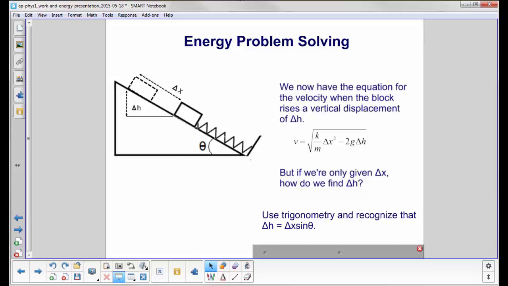What else have you noticed with this problem? Nowhere did we give numbers. We now have the most general algebraic solution for this problem, so whatever spring we put there, whatever mass, whatever displacement, we just have to put the numbers into this expression here, and we're good to go.